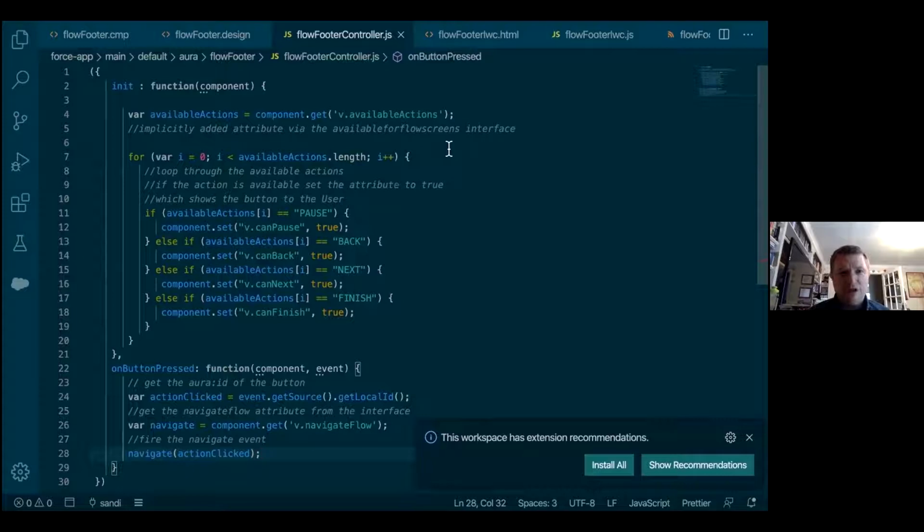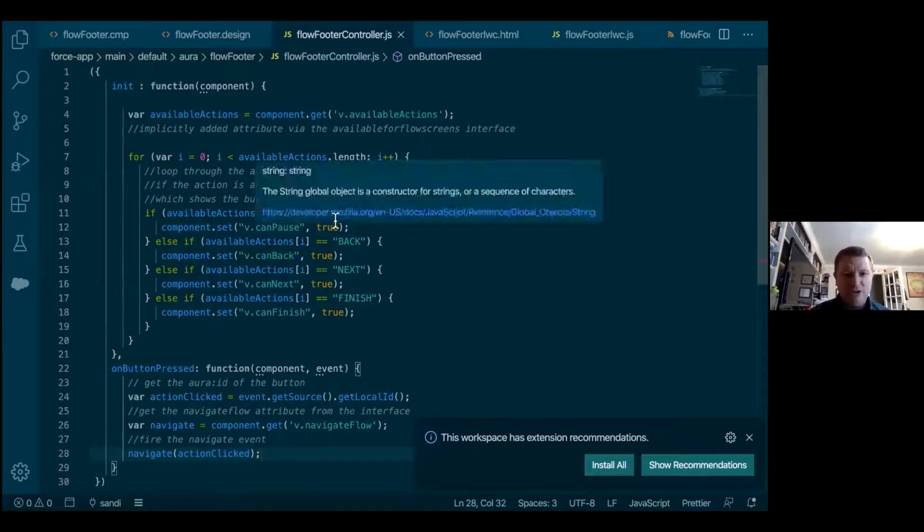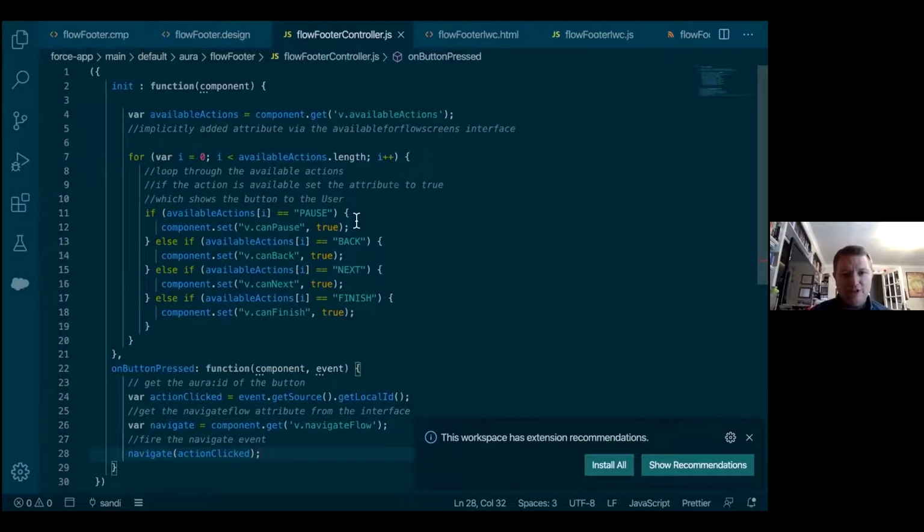Once we've got hold of those available actions, we can then loop through the available actions and check whether we can do certain actions. So the first if statement, we're looking to see if we can pause, and if we can pause, then we will set our attribute to true. When that attribute is true, obviously, then we're going to show the corresponding button to the user.